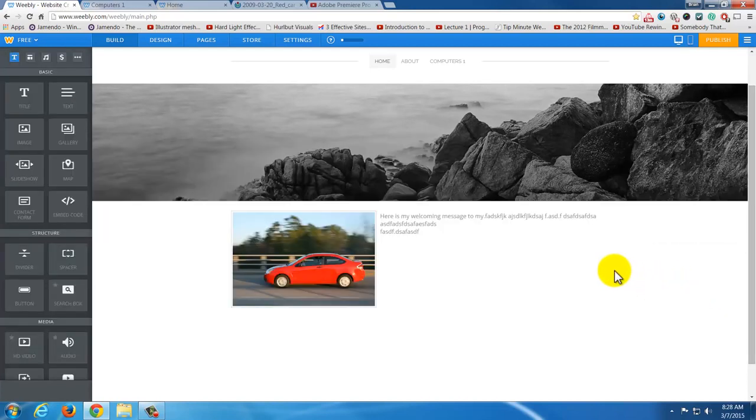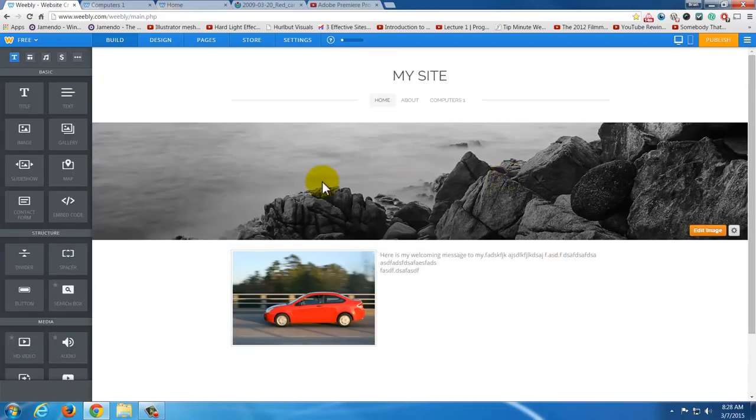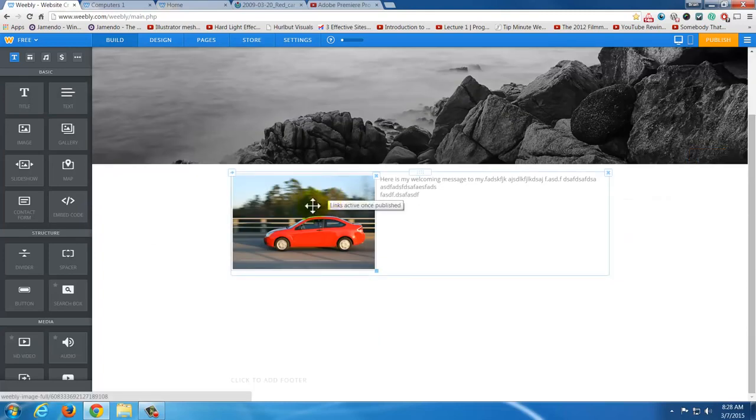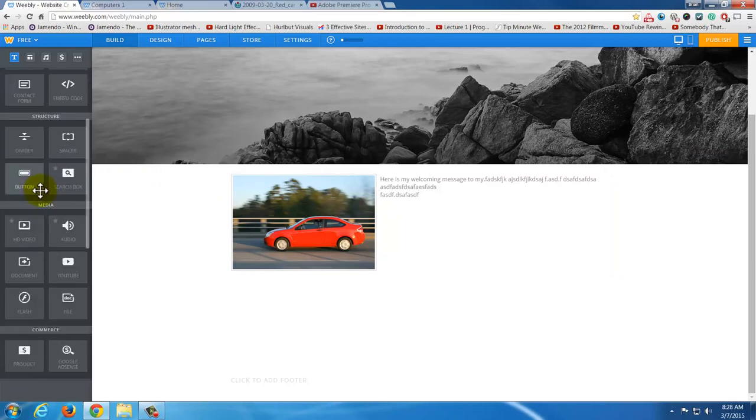Now you'll notice that it did actually change my image up here because I changed my theme, right? But you can change that back just by clicking the image again. I do have other options. There are images and galleries and slideshows. Those are relatively easy, so I'm not going to show you that. Let me show you some of the page structure stuff instead.